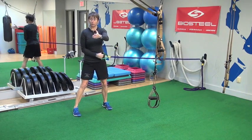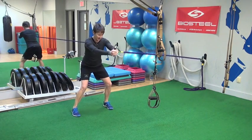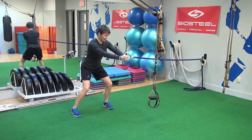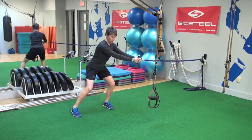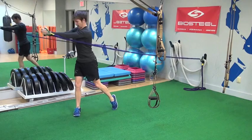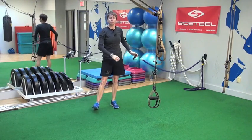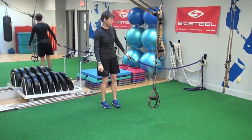So you could do this with the bungees. You could also do it on an adjustable cable column, which they had in that gym. So if you start here and you come around, you're going to shift your weight, boom, and then finish here with your hips around. So you get to drive from your legs, brace with your abdominals as you come around on the shot. So that's a bungee hip lock.